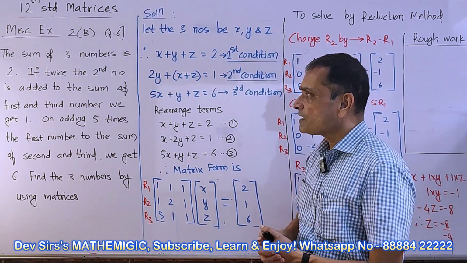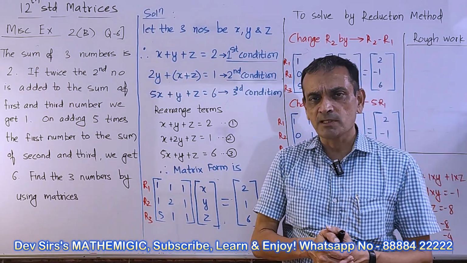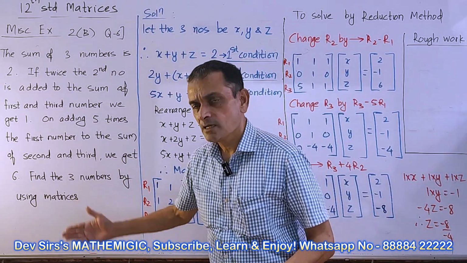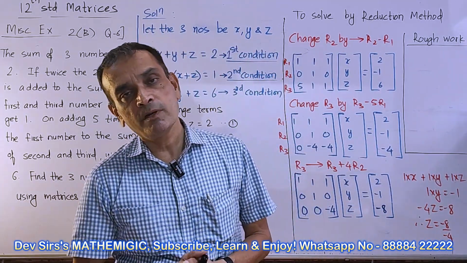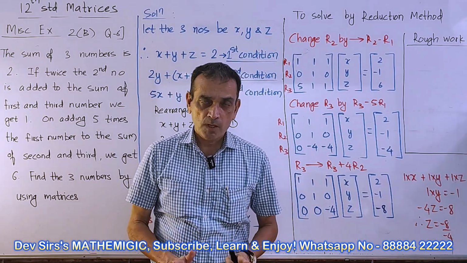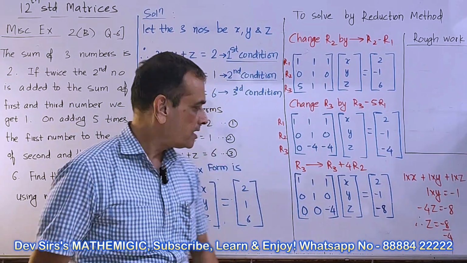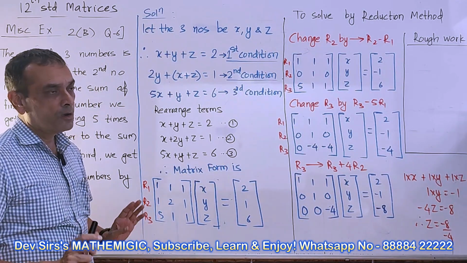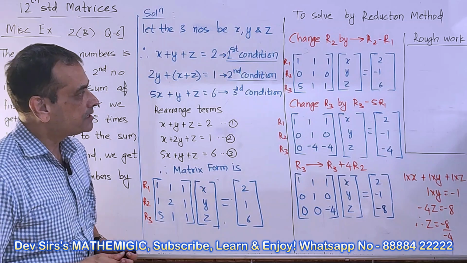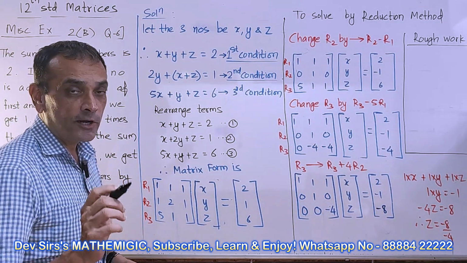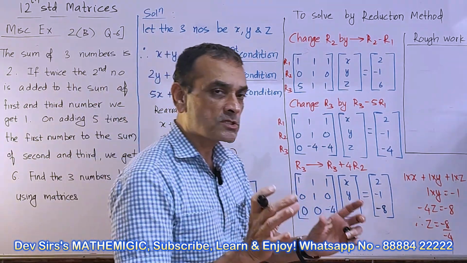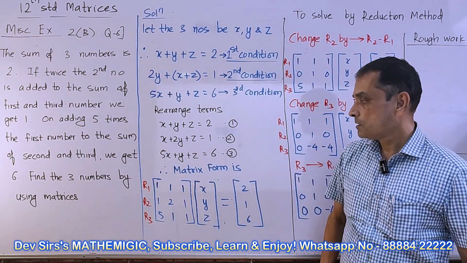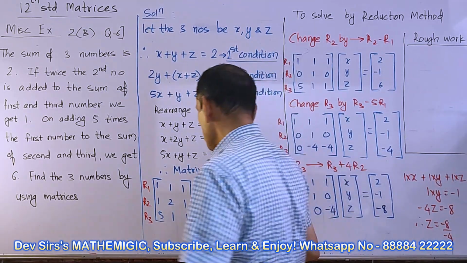अभी what method is asked? Usually now when equations are asked, we have to solve them by reduction method. Solve the given equations using matrices. So using matrices means we will be using reduction method. So what is the reduction method now? Matrix form clear? Absolutely clear? Okay, reduction form means I am going to reduce the matrix, थोड़े numbers reduce करके in certain positions I am trying to get certain zeros. Which positions? Observe.